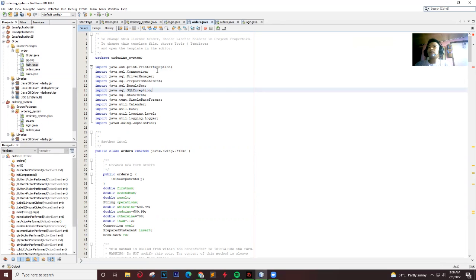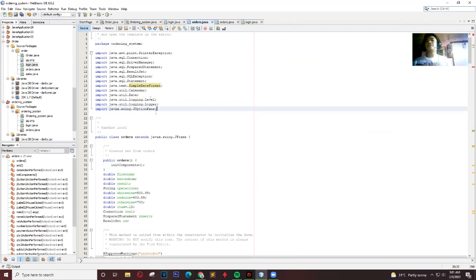We can see it later in the try and catch clause. The statement of the SQL, of course. The simple date format, we need this so that we can see what is the current time and date when the purchase has done. And the next is the calendar, the date, the logging level, the logger, and the JOptionPane.